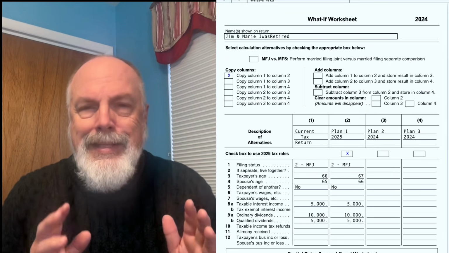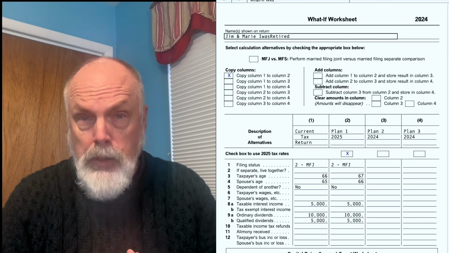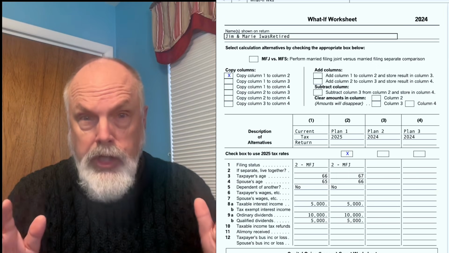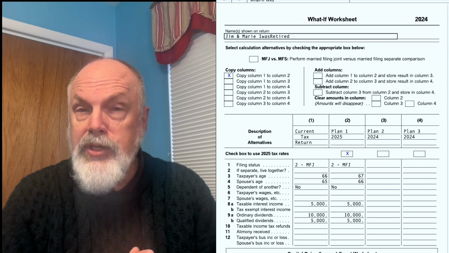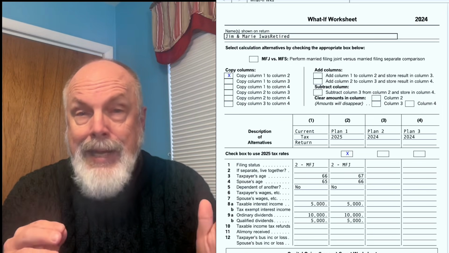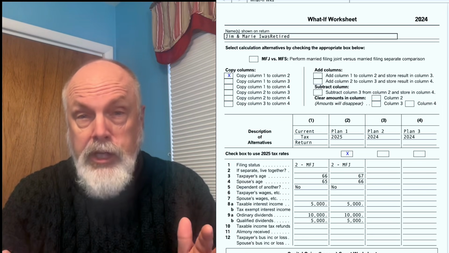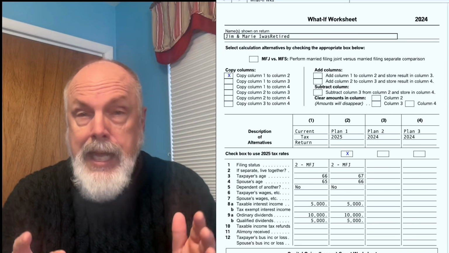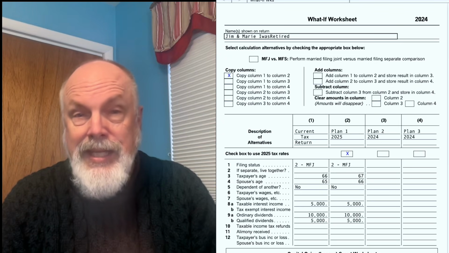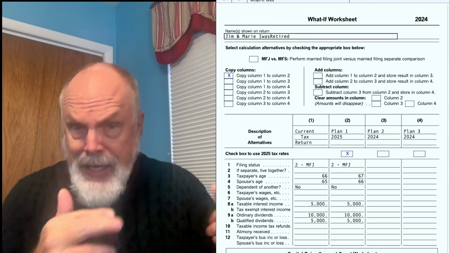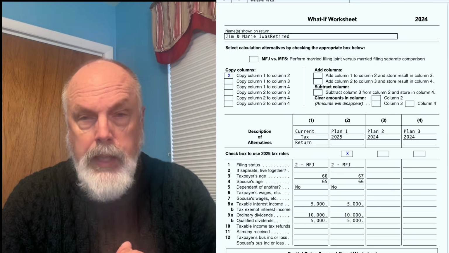Now here is a summary of that sample couple. In 2024, Jim, who was retired, was 66, and his spouse Marie was 65. They had $5,000 in taxable interest, $10,000 in ordinary dividends, including the $5,000 in qualified dividends, and that's the way you enter it with this software.